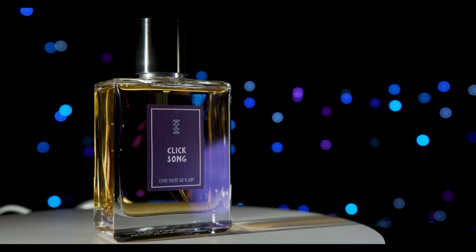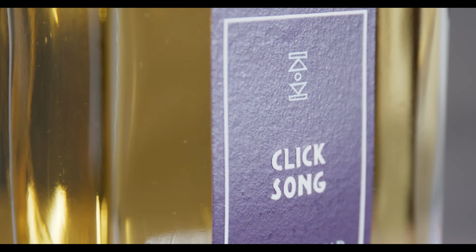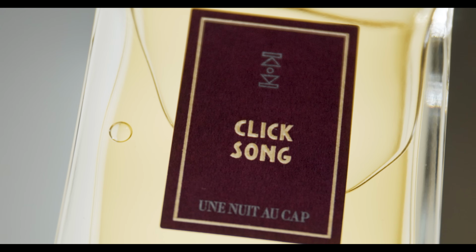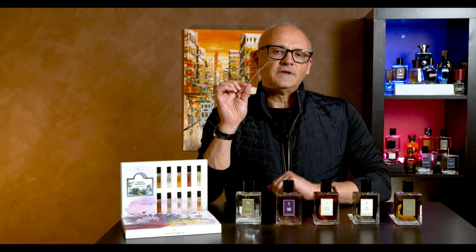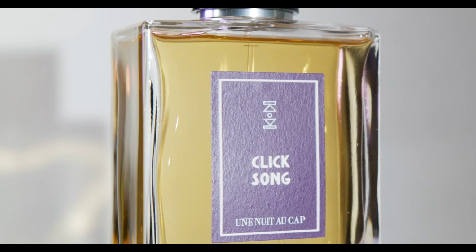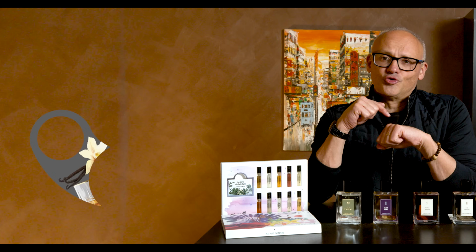Yet, her music is vibrant, it's joyous, it's happy, there's an energy to it. And the word Clicksong is in reference to one of the songs that she created, but in particular to her language, that the click sound is actually part of the dialogue. I love that this fragrance is equal parts bold, but also has a gentle touch to it. I did say that I'm saving this for skin. I'm going to start with patchouli.